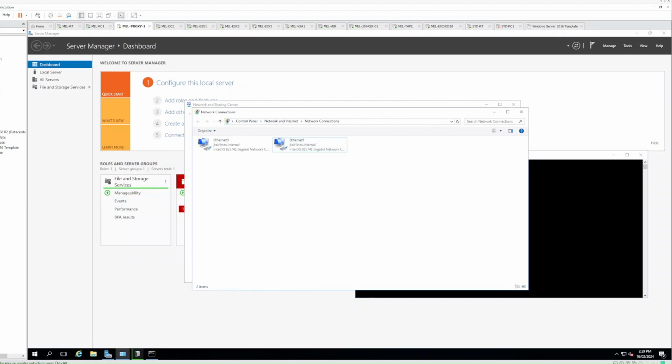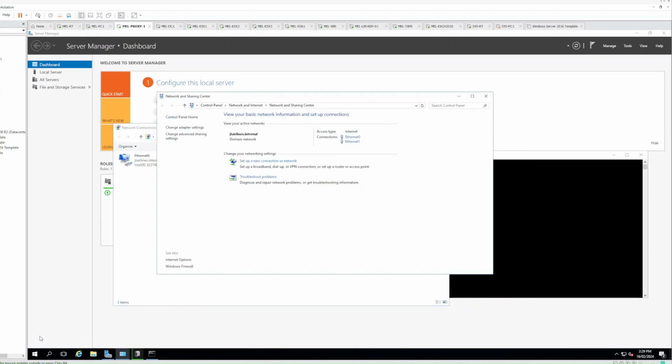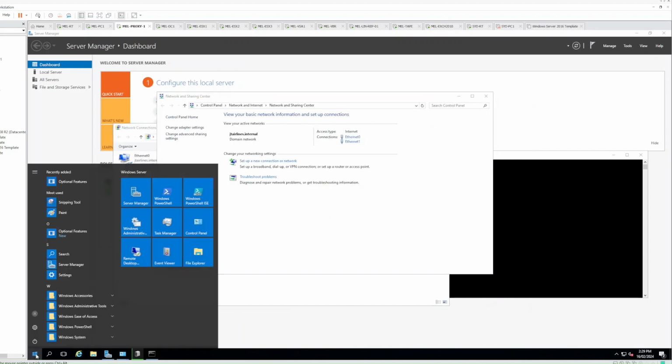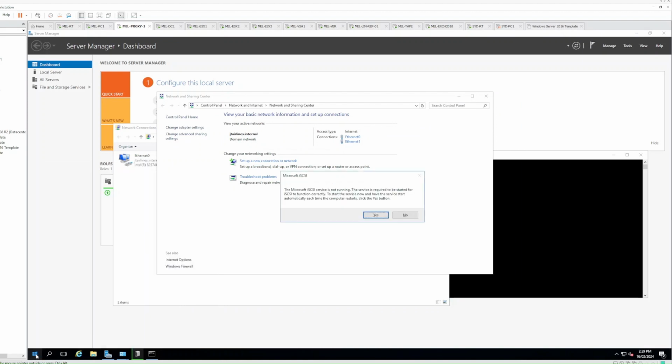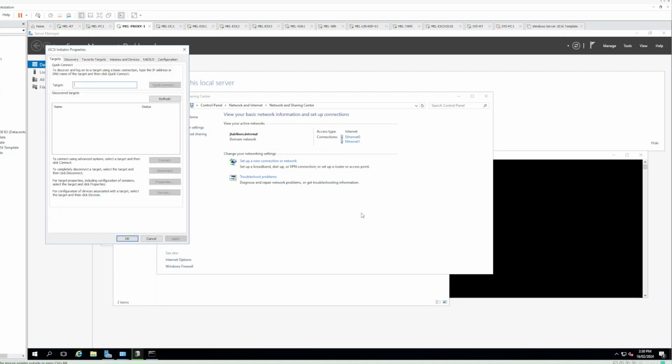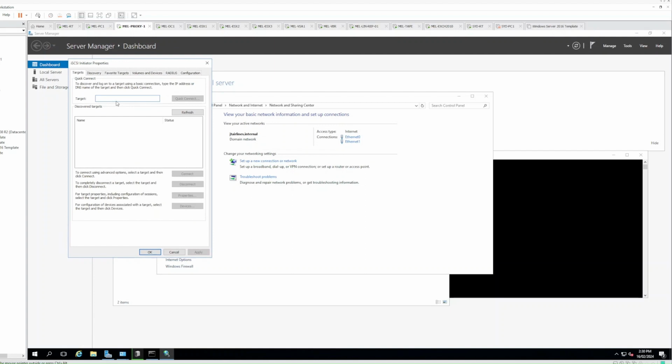So what we need to do now, because we're using iSCSI, is set this proxy server up with some iSCSI information. Sorry, I'll start that again. That was probably a bit quick. I just went in here and typed iSCSI, and I'm selecting yes because I want the service to start running. Now, it's asking for the IP address, and this is where I would do a quick connect. I can put the 192.168.11.50 address, and it should connect, but it won't at this stage because I haven't set the permissions.